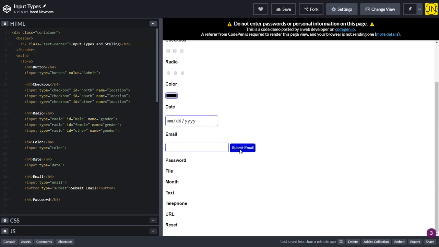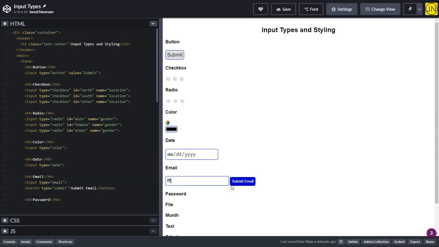And why isn't that working? Let's just try some letters. Okay. And there's the validation script. And this is standard with HTML5, any browser that supports these types of validation errors. Please include an @ in the email address. FFF is missing an @ symbol. So that helps you to validate your email.